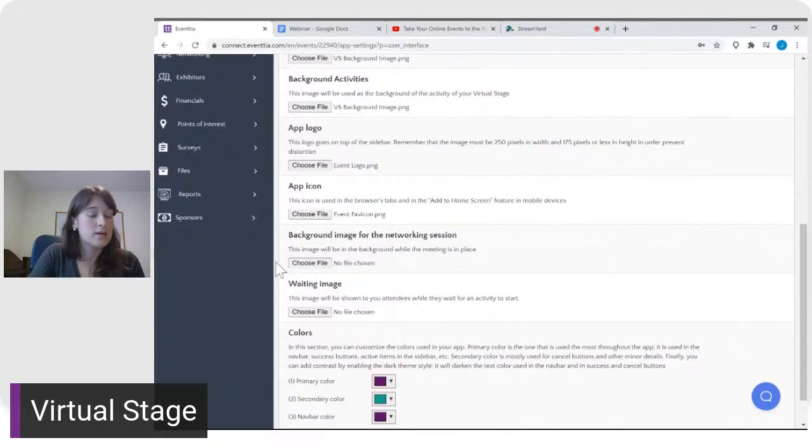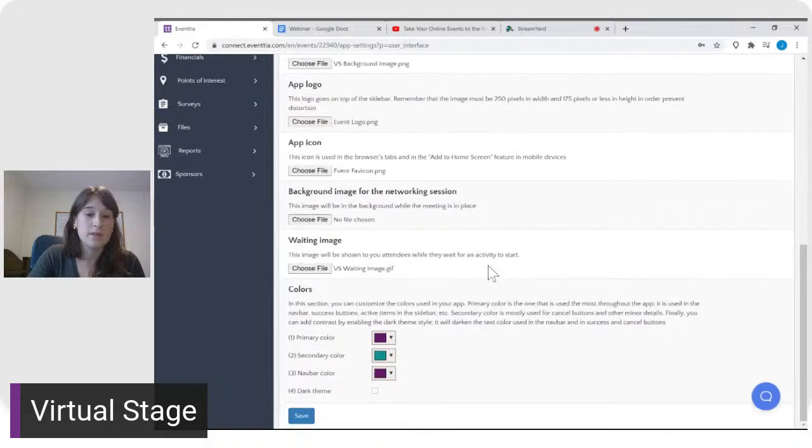Okay, we're not hosting networking in this event, so we'll leave that blank. And then the waiting image. So this is the image that participants will see when they're waiting for an activity to start. And then finally, you can choose to customize your color scheme. All right, hit save.